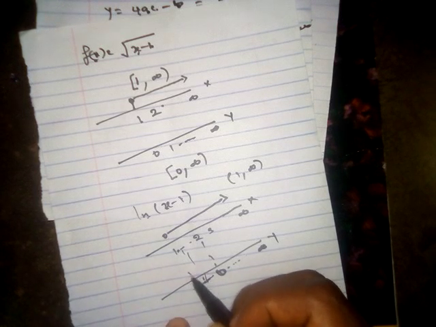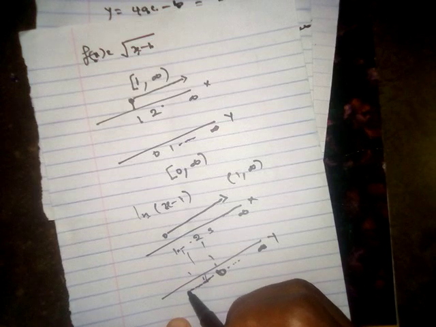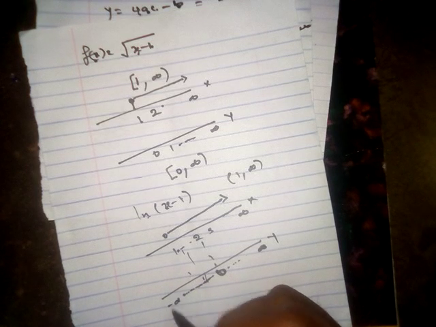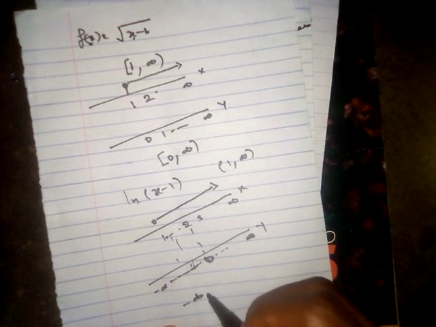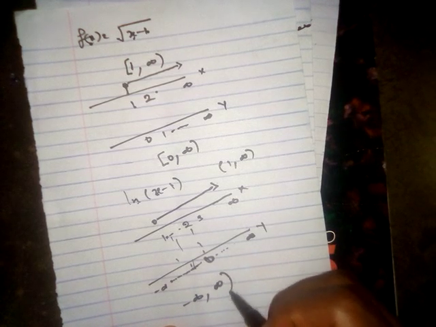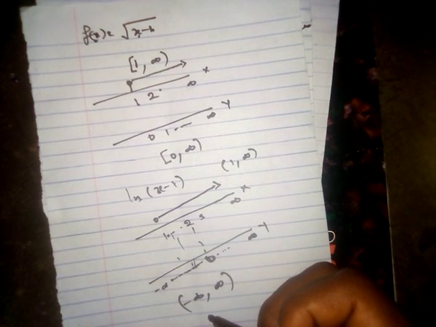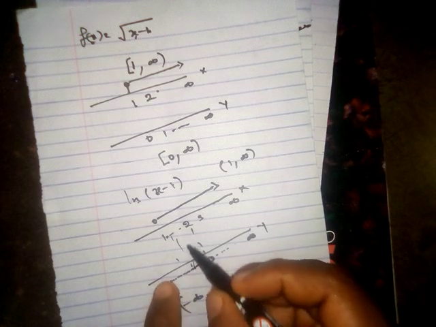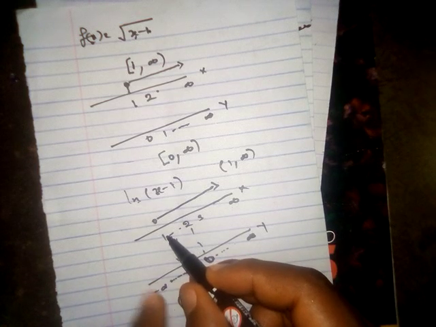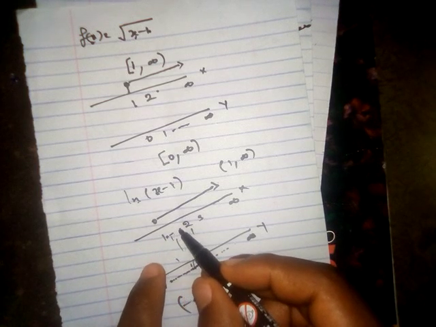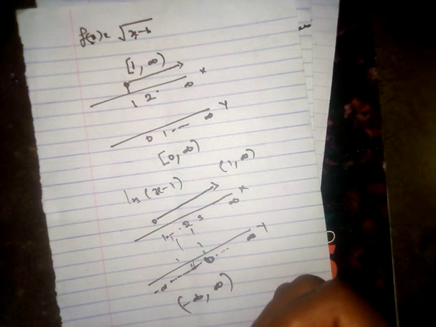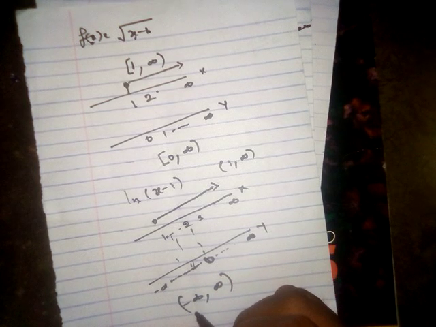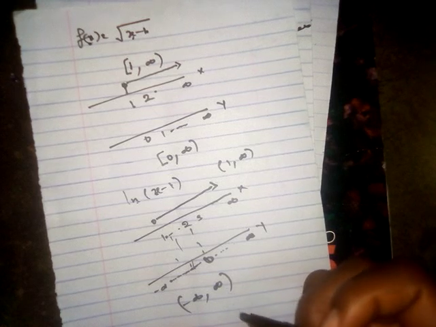we observe that the output we are getting is approaching minus infinity. Therefore, the range of this function will be from minus infinity to infinity. This is something you can use your calculator to check. As you keep approaching 1, you will not reach 1, just keep approaching 1, and you discover that the values you are getting approach minus infinity. So this range is minus infinity to infinity.